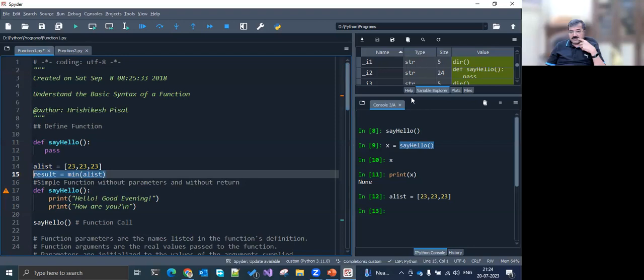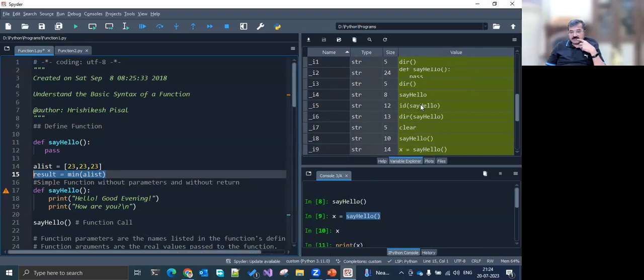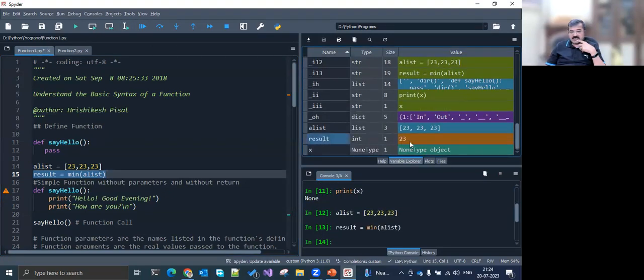So here, inside this list of variables, note कीजिएगा, अभी तक तो हमारे पास there is nothing as a result. Note कीजिएगा, there is nothing as a result. List है. X जो हमने create किया वो है, result नाम की कोई चीज नहीं है. So when I execute this statement, a variable called result gets created with value 23. क्या बात है? अच्छा minimum find किया मैंने, okay, not sum, minimum है. तो minimum of these three numbers is 23.